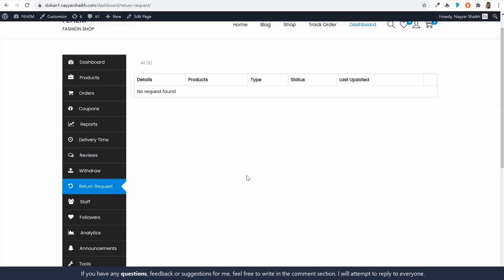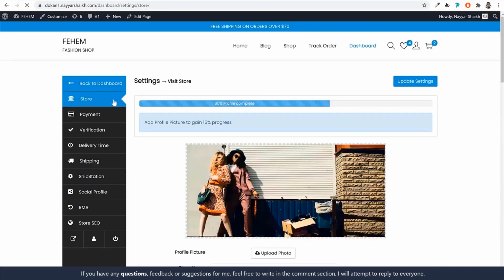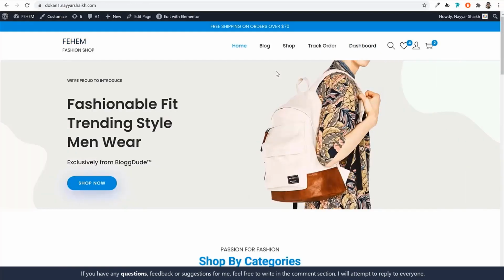Again, come back to your dashboard. Now there are many more options available. If you go to the settings page, there are so many more options, but I don't want to waste a lot of time over here. I think I have already taken a lot of time in the introduction because there are so many more features. But we'll see these features later on in this video. I just wanted to show you a quick demo of the website that we'll be creating.